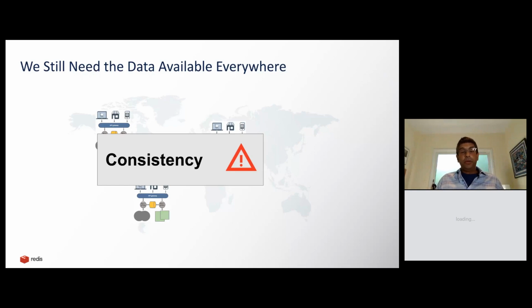Now, if we come back to data left behind by latency, data left behind by location, and I'll move on to legacy in a moment. With data left behind by location, we want to make sure that we're dealing with continuous operation. We want our data to be consumed close to where it lives. Now, we can't simply pick up one of our deployments and put it in several places around the world, because we've basically gone back to our consistency challenge. Which is the master, which is the system of record at this point? Where's the master data? We can't just blindly deploy like this.